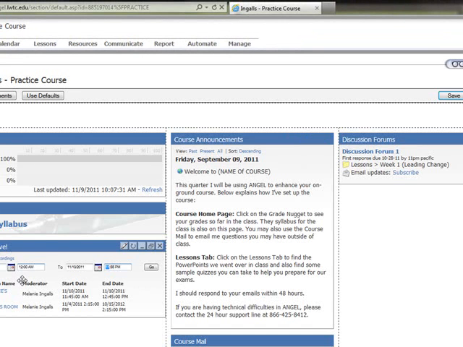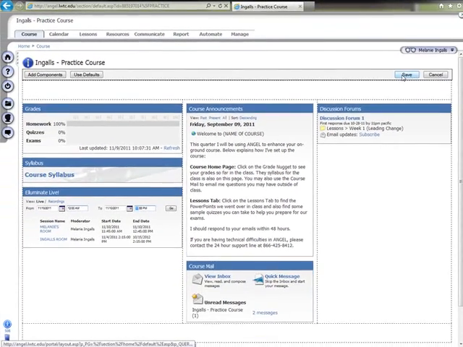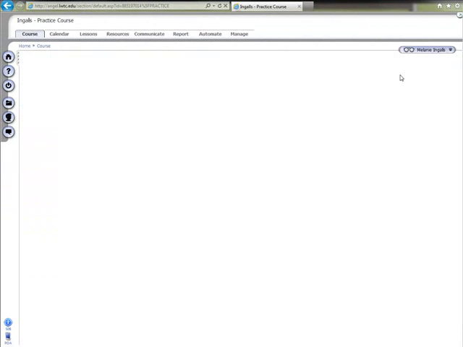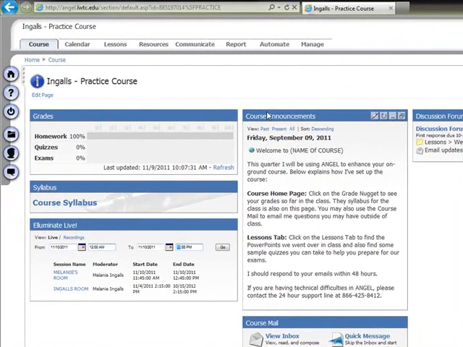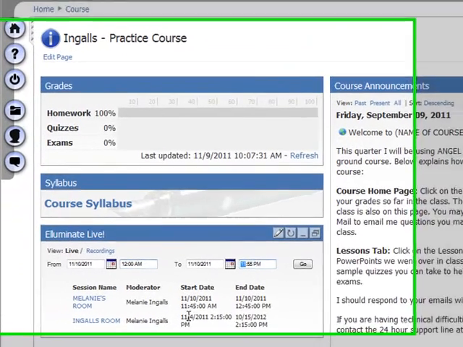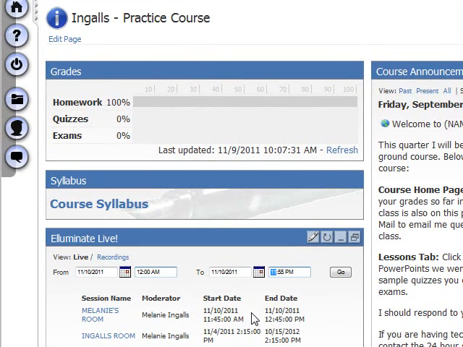Now they're going to show up on my course homepage. Click the Save button. And now when my students log into the course, they're going to see those links right away. It makes it a lot easier for them to find, and that's exactly what you want to do.